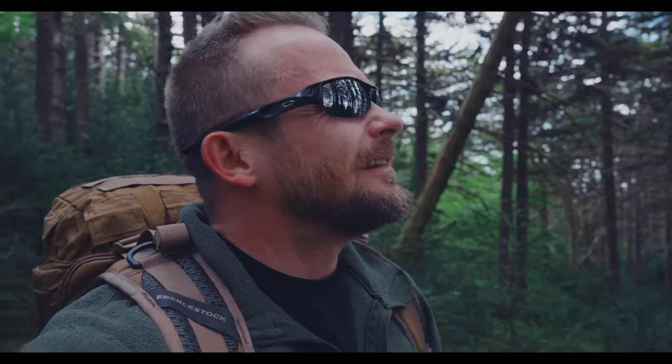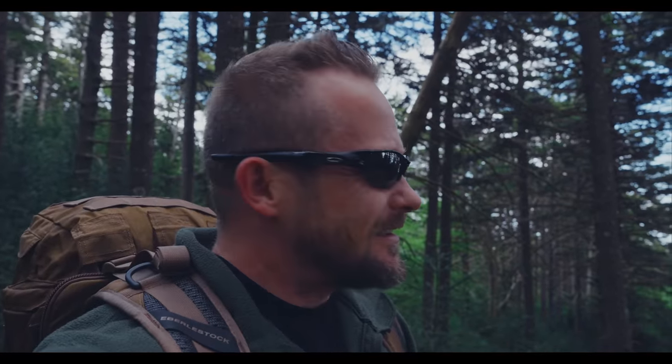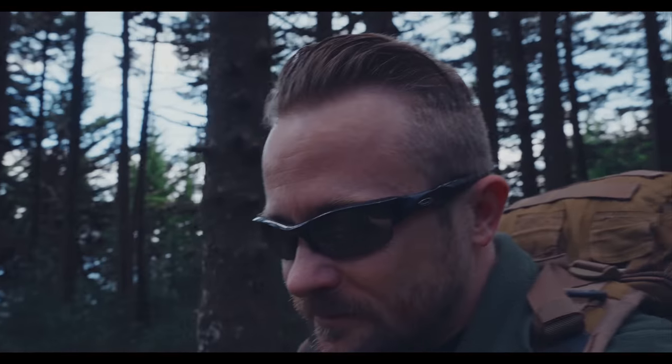Originally, my plan was to go to the very top of this mountain to a campsite that I haven't stayed at since, I don't know, maybe like 4 months ago. But as soon as I got down to the base of the mountain and started hiking up, I could see that the sky is just dark, black. I'm hearing thunder, so I've decided that I'm going to camp a little bit closer. I've hiked in maybe 3-4 miles. Based upon what I'm hearing, what I'm seeing, I think it's a good move. I want to get a tarp up before it's too late.